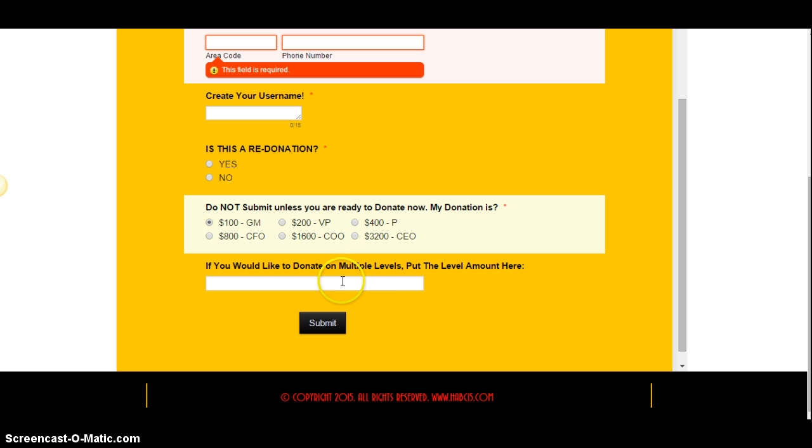But if you're sending multiple donations on multiple levels, because as you see we have 6 levels here, you would have to put the level amount that you want to add, because the only option that you have here is 100. So for example, if I want to put 100 and 200, that means a total of 300.